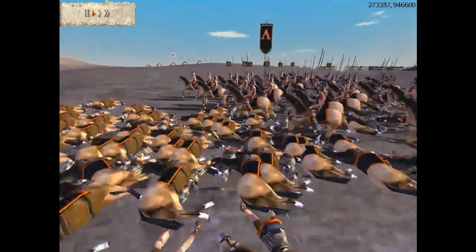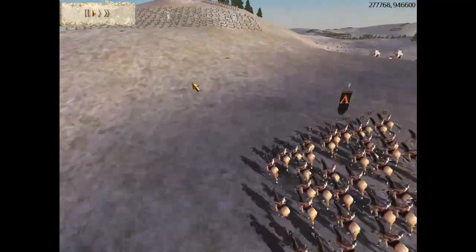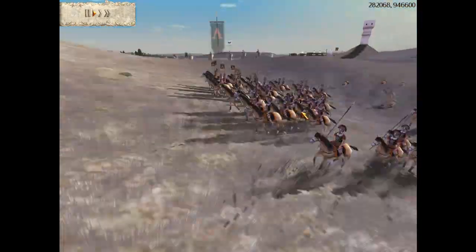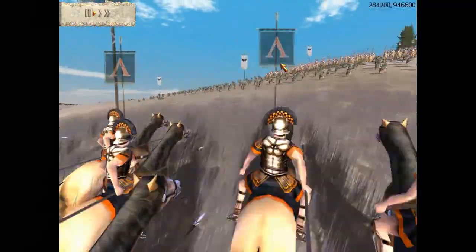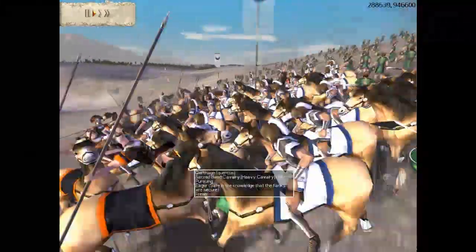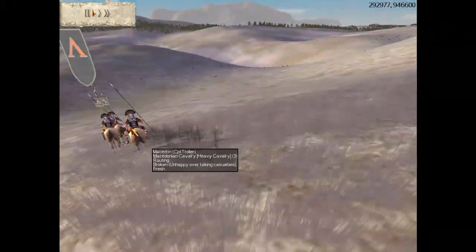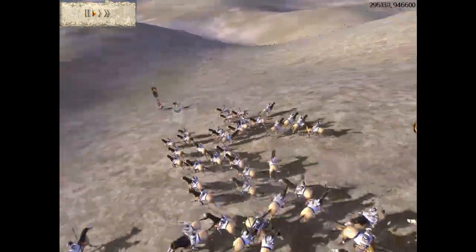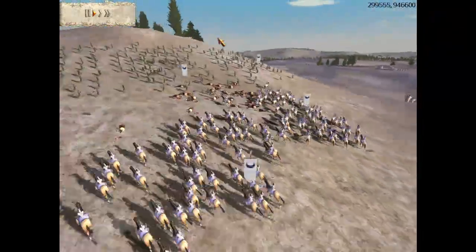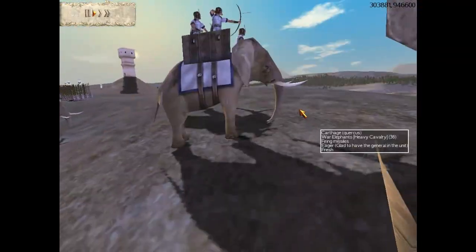This whole unit of horses being killed by my stones, my slingers. And here he's charging my slingers, and I'm meeting him with a charge to protect my slingers. And I've routed this unit of Macedonian cavalry, and I'm going back on this hill with my army, with my horses.